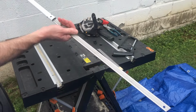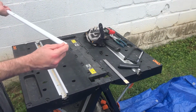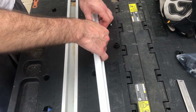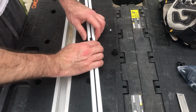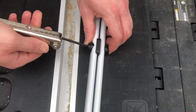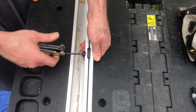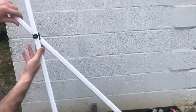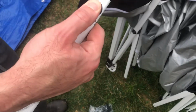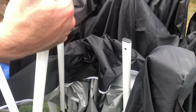And finally, we are going to put everything back together. So slide your steel bar inside of your truss bar and then reinstall the center hardware to reconnect the two truss bars together. And then put your repaired truss bar back on the canopy the same way you took it off.